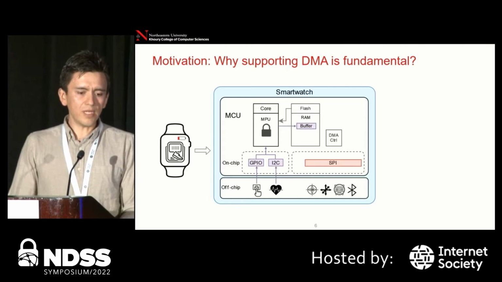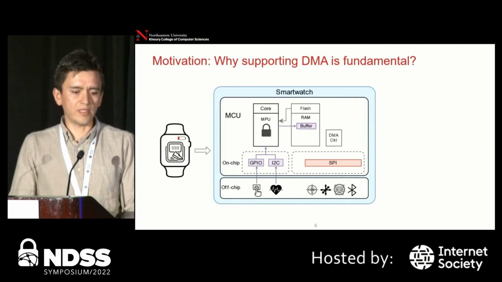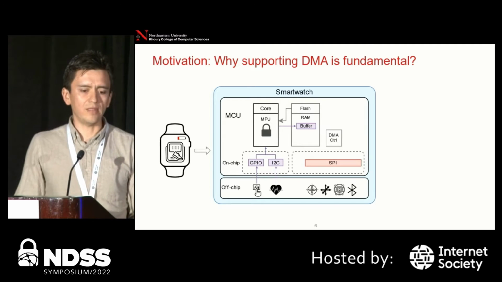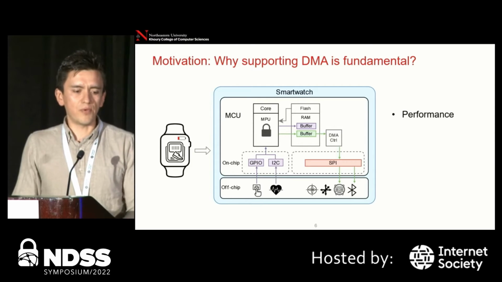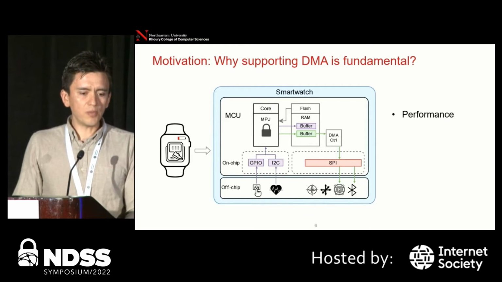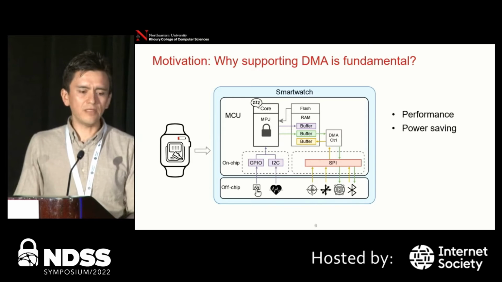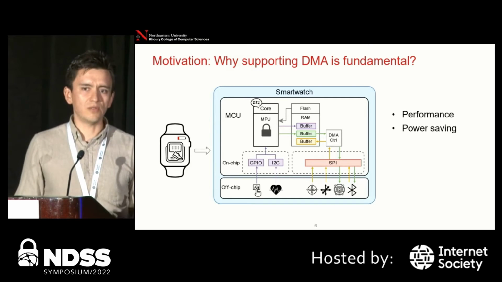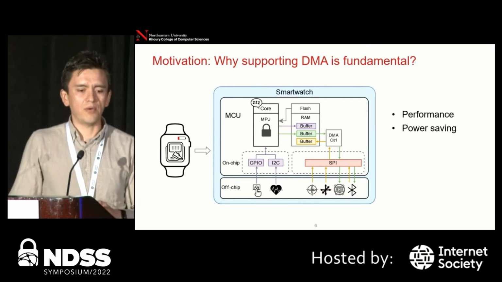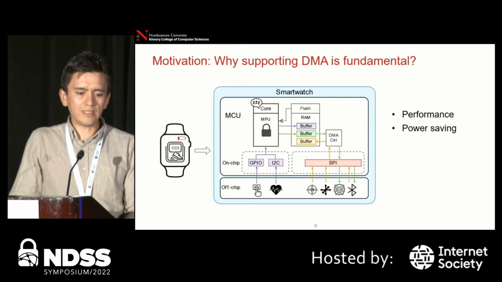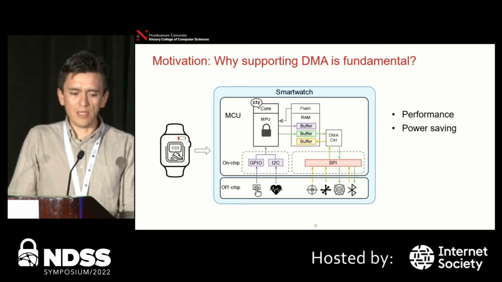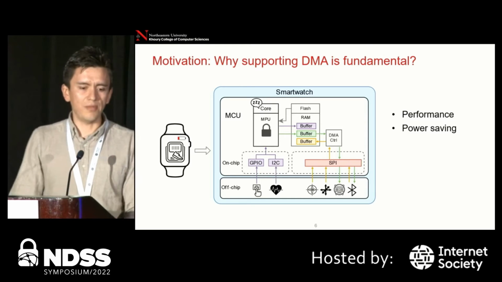But the second type of data flow uses DMA-enabled communication channels, which, for example, are used to write data streams with high throughput and high performance. Also, DMA-enabled channels are used to read data from peripherals while the core processor is in the power-saving mode. And this is quite important in this type of devices because these devices usually are powered by batteries, so saving power is very important. Besides power and performance implications, DMA can affect the security of the system.